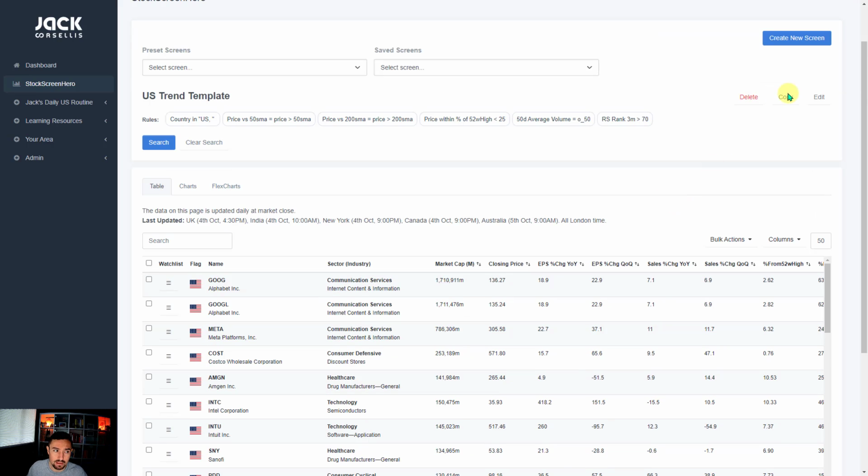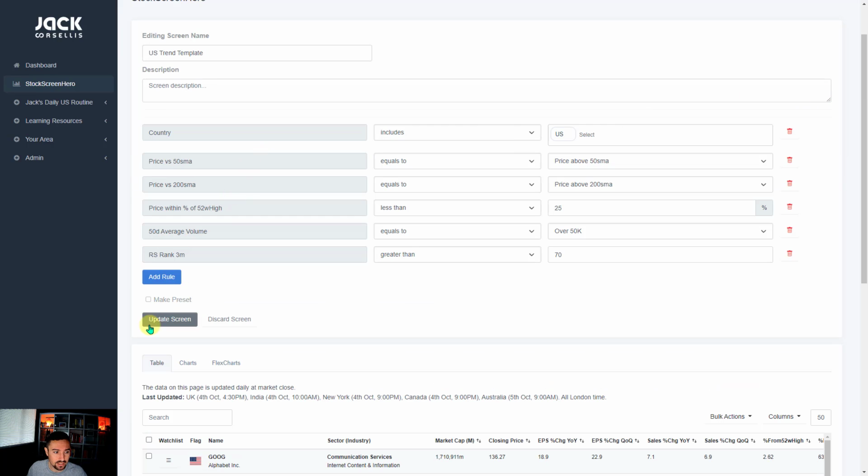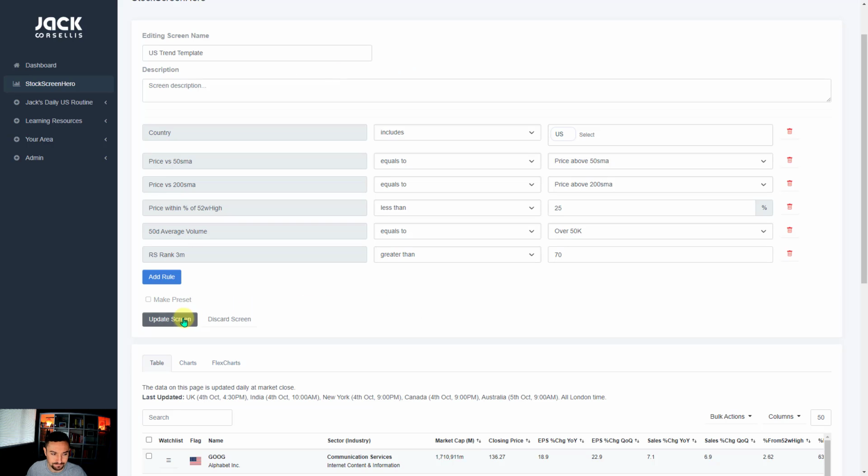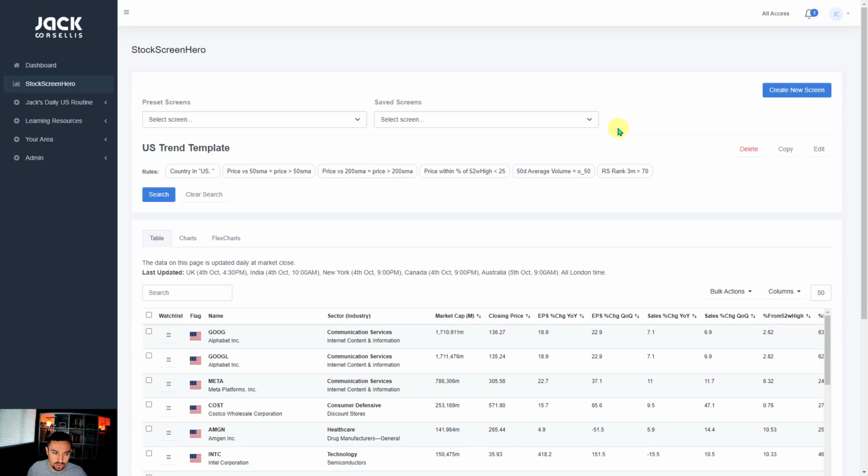If we wanted to add a little bit more in terms of the criteria, sure, we can go and do that. If we wanted to add, say, an earnings or a sales in, we could come in here, we could click growth. I could put an EPS percentage change year over year. So that would be for the earnings. If I wanted to put a sales marker in there as well, so sales change year over year basis, I could put that in. I could put it at 10%, 50%, 100%, whatever I want to do, right? But I'm just going to keep this a little bit broad brush here and show you some of the results and how quick this is.